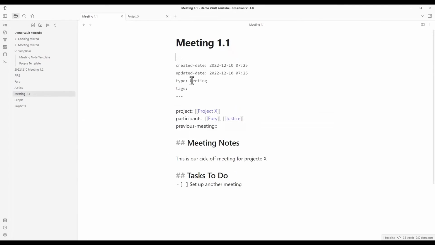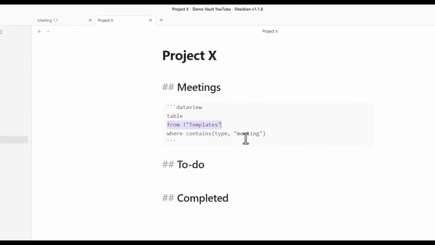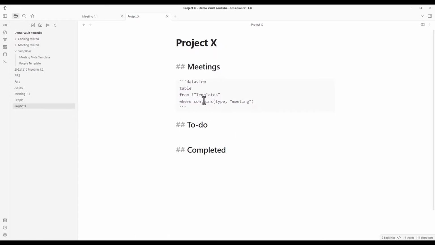When we go to meetings, meeting 1.1, we see that the type is meeting. The reason why it's not being picked up is because of this capital M. And when we go back to our project X, we specify it as lowercase m. So one way to get around this issue is to make this type that we're looking for lowercase.